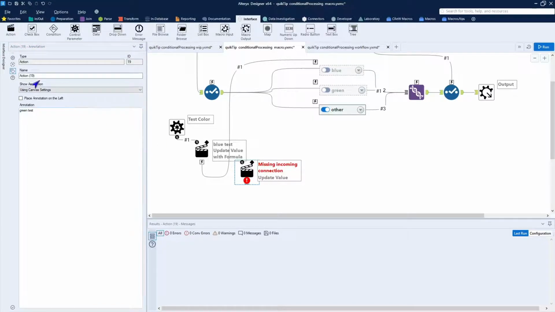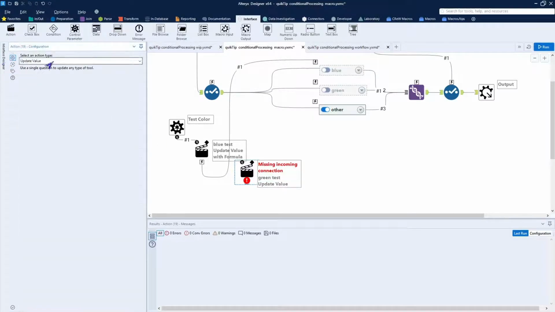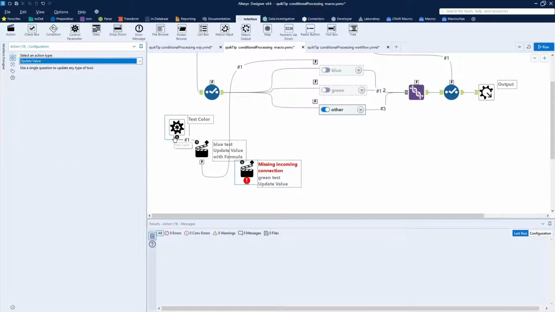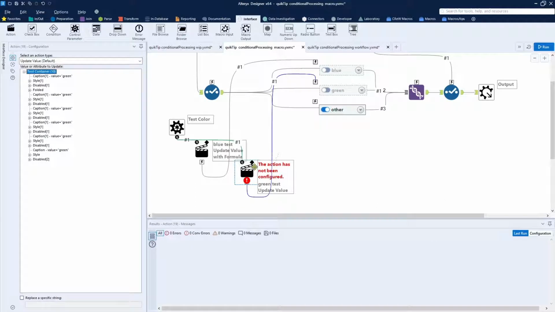And again, what we want to configure is to say we want to update. Oh, sorry, let's go ahead and connect it all in so we get the right questions to have to be answered. Connect you in, connect you out to the green because it's the green test.